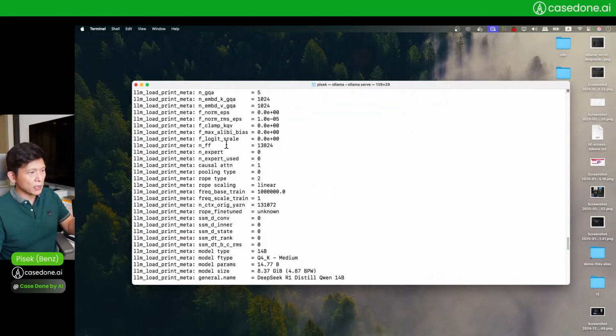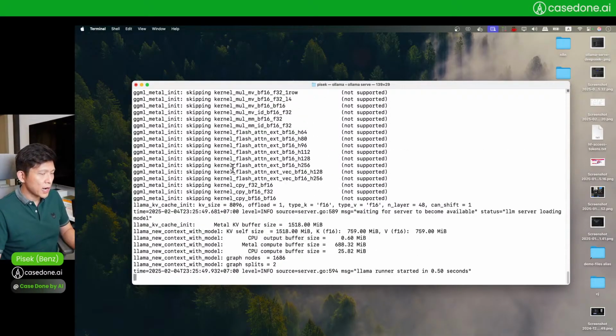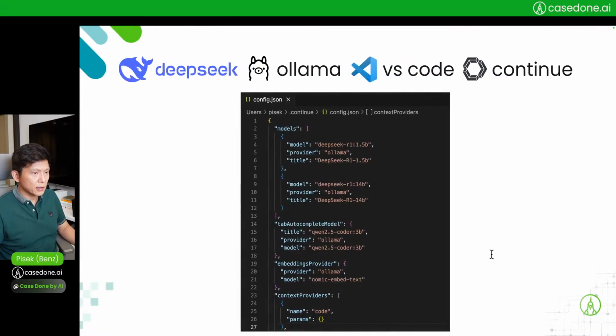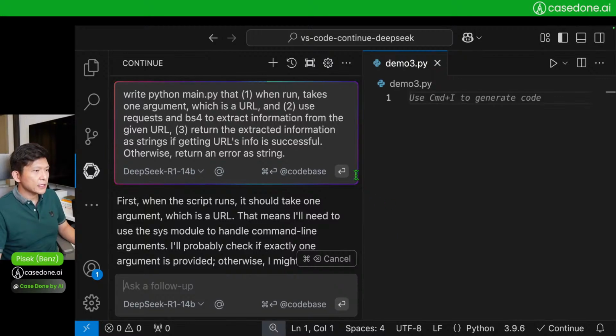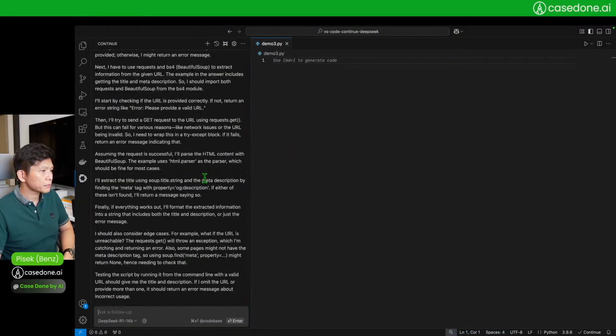It's doing some loading and printing out some meta information for us to see, and you can check the memory it's probably using. But anyway, it's now running, and as you can see here, it has some output.